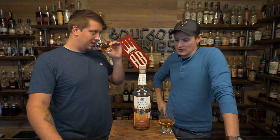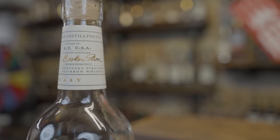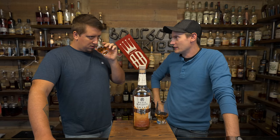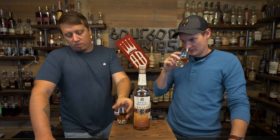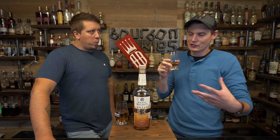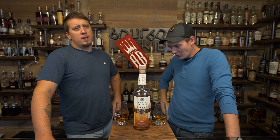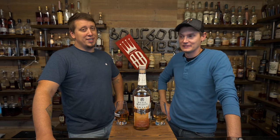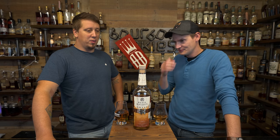This is a new mash bill for Basil Hayden. It smells like marshmallows embedded in corn dust, with a tequila fire underneath it — like raw alcohol. It does have some of that vanilla citrus on there. It tastes like a Jim Beam product, it tastes a lot like a Jim Beam product. Oh wow, that's really easy to drink. That is not my jam. It's crushable — not in a good way, but it's crushable.